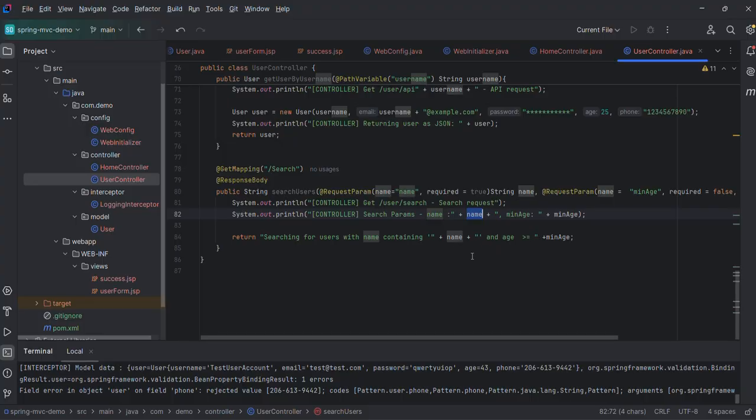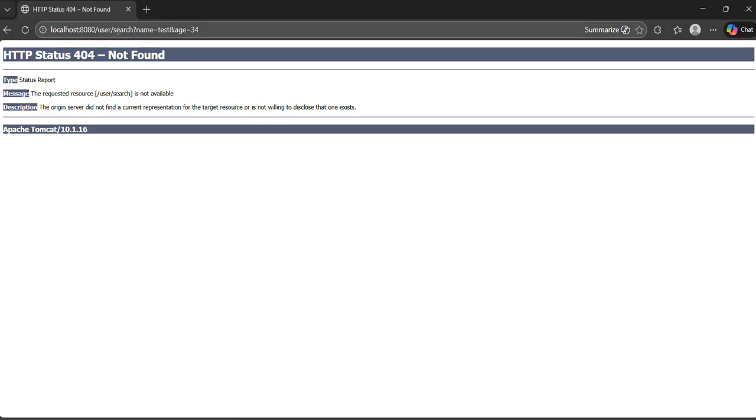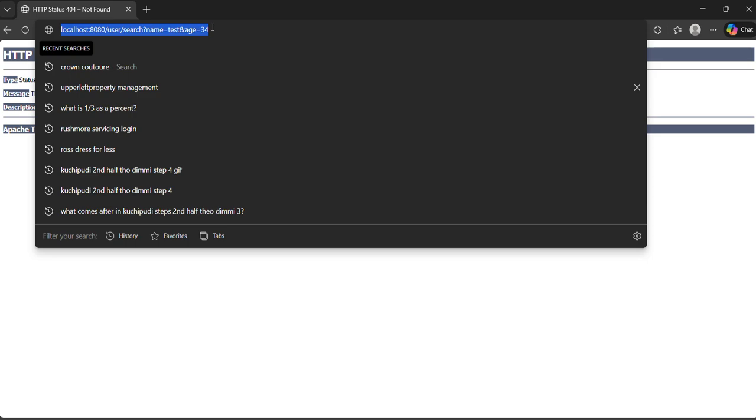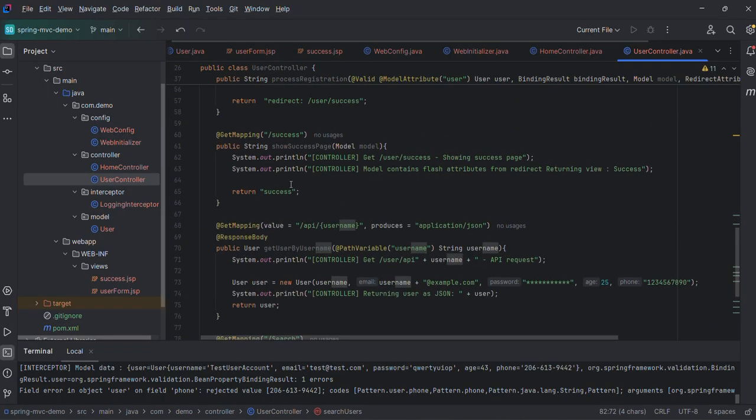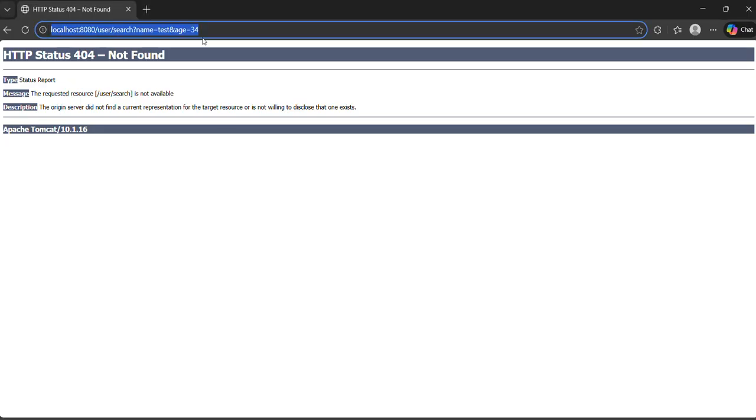So this is not working. But the registration and the success page are working, as well as the API user we have seen.